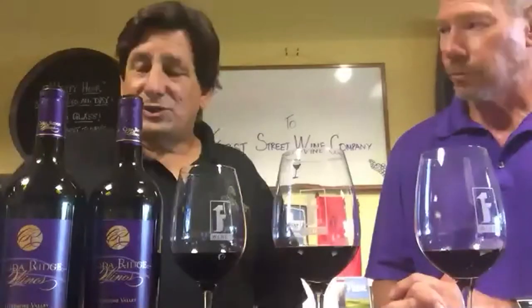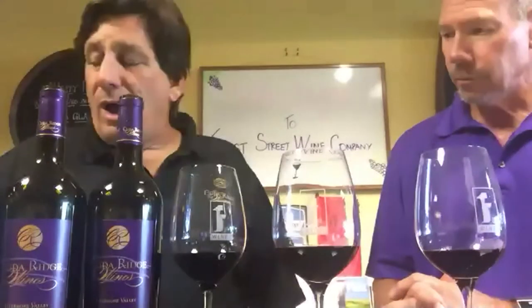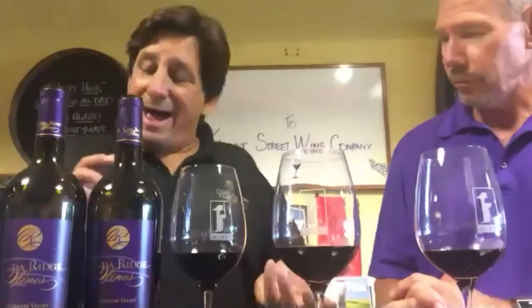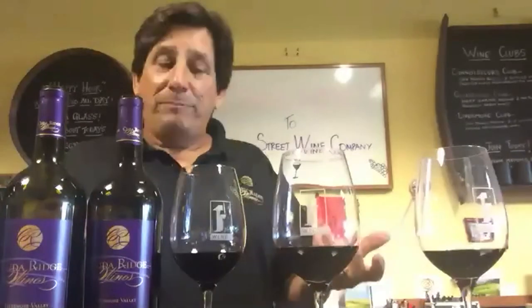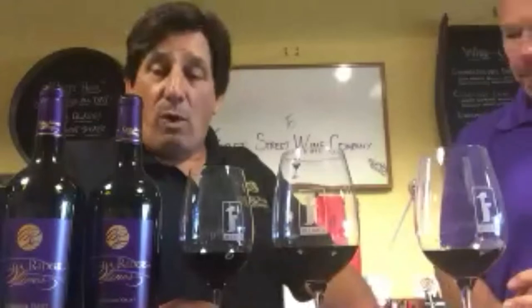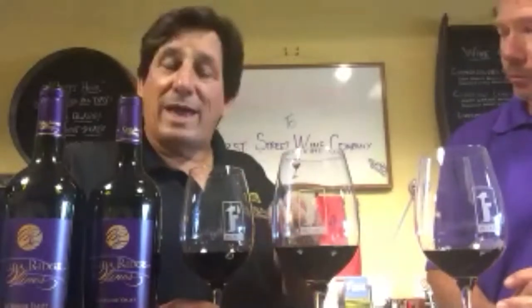And I think the earthiness is a good comment there. I was talking earlier about the differences between Argentina Malbec and Cahors Malbec. I would say this 17 Malbec is probably leaning more towards the stylistic of a Cahors style Malbec, where the 16 with the fruit forward is probably more like an Argentina one, although most of the Argentina ones I've had tend to be much bolder fruit, more that jammy style fruit. But stylistically, I would say this is more of an old world style flavor profile versus the 16.